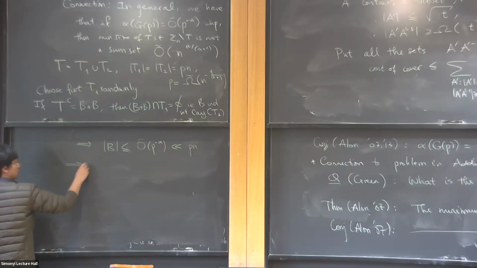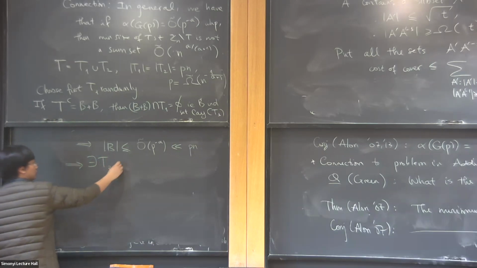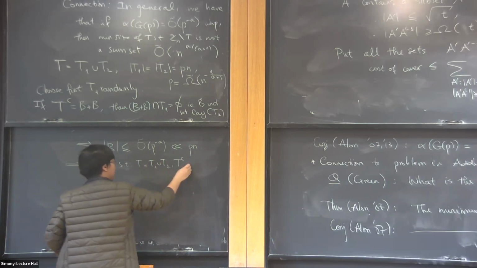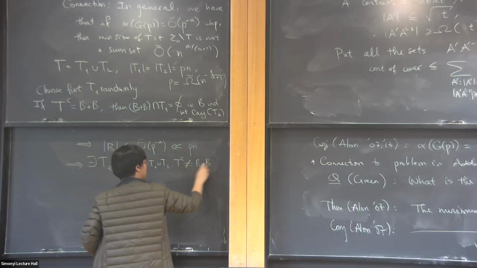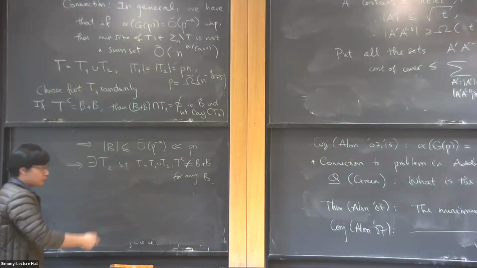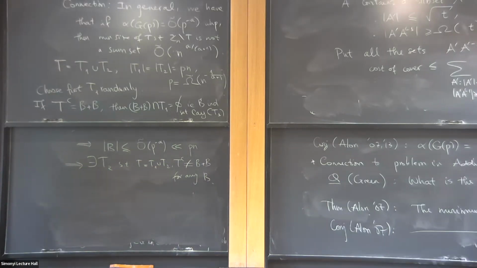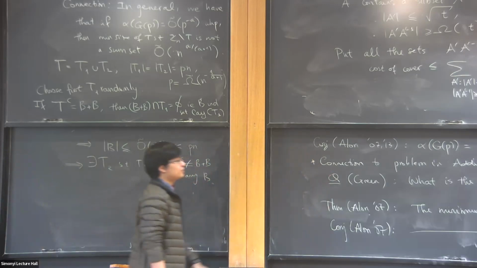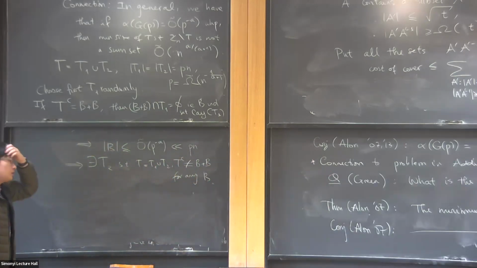Okay, so there exists T2 such that for T equal to the union of T1 and T2, T complement is not B plus B, for any B smaller than P times N, but then also in particular for any subset B of N. Okay, so this is the connection. We see that if we have an exponent of P to the minus 1, then we'll get the bound of N to the 1/2 for this question of Ben Green. And in general, if we have some other exponent, then we get some improvement over the exponent of N to the 2/3 in Nodel's result.